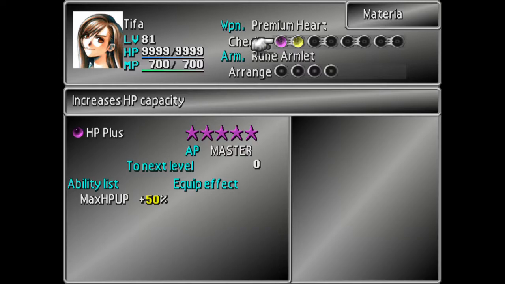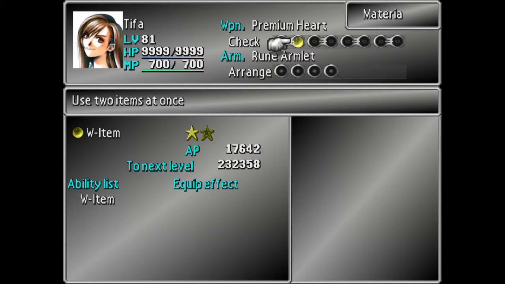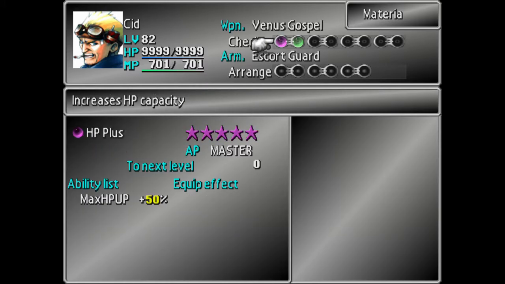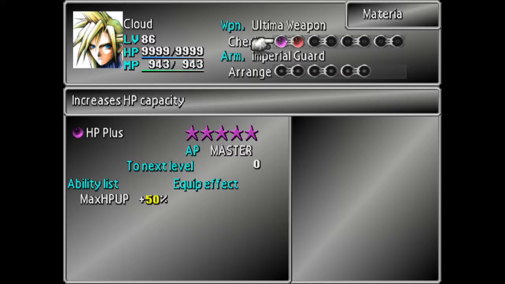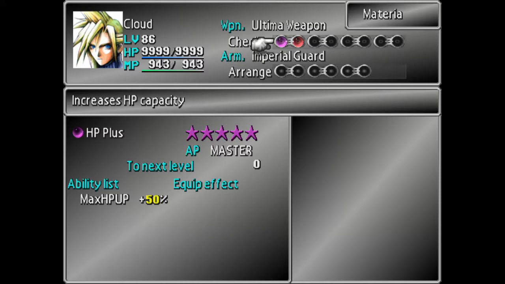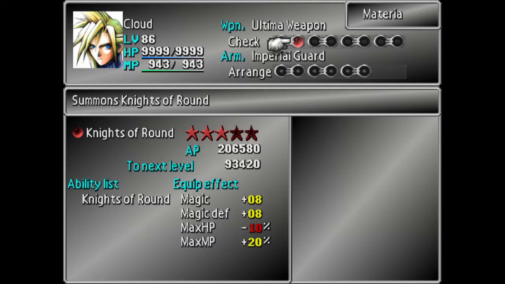Now, this is a rather really cool strat. So basically, the super boss that we're tackling first has an attack that deals damage 1,111 times. Basically, it does damage according to how many materia you have. So, what I have on everybody is an HP Plus materia that's mastered. That way I can have 50% more HP. So now I have 9,999 HP, which is the max. And the second materia is basically however I want.